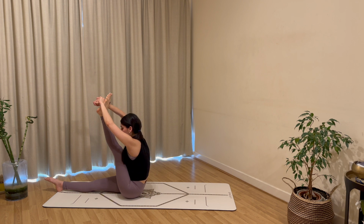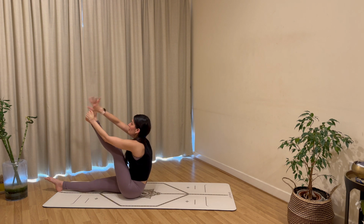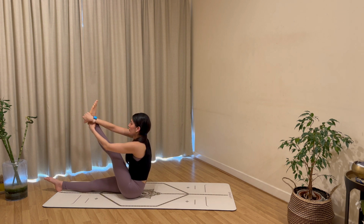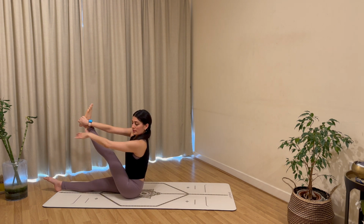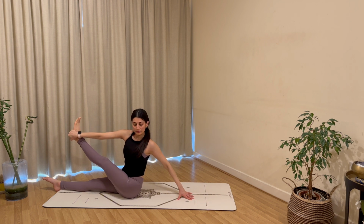Holding in your stretch, push into the heel, feel that big stretch in the back of your leg. Beautiful job. Let's begin to back off now. Bring your right hand from the outside to your left foot and open your left arm out to the side, resting it on the floor anywhere at the back to create a twist in your body.